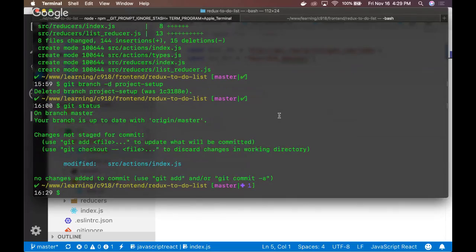It'll take all those changes with you, and they'll no longer be on master, they'll be on the new branch. So let's create a new branch before we do any more work though. So we'll say git checkout -b, and we'll say git list beta.